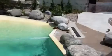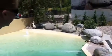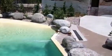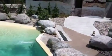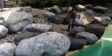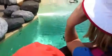Now the other guys here, the last guys that I'll talk about, are Cape shelducks. We have 2 boys and 2 girls, and you can tell them apart because the girls have the white faces. All these species come from the same general zone on the planet, and that's why they're living together in our African penguin exhibit. Good, nobody beats up on each other too much.